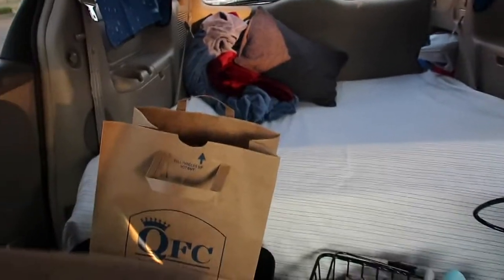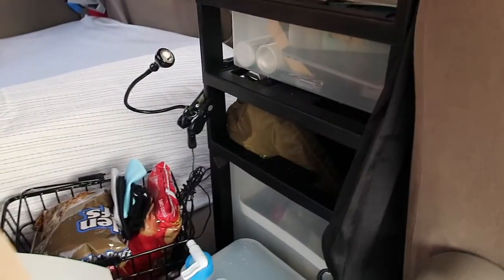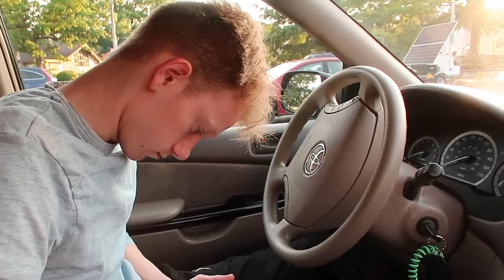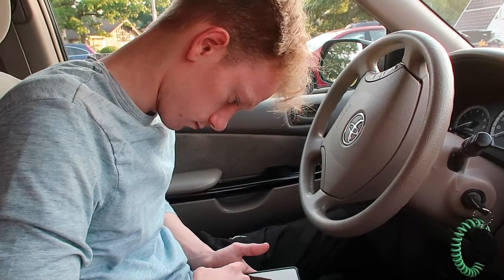We just went and bought ice and milk for cereal tomorrow morning, but yep, we brought our organizer from the wood room. It's pretty lightweight, and so we have our clothes in the top 2 drawers, and then everything else, we've got our water cube and our toilet. So we are gonna head up north, and I'm so grateful for Kyle coming on this ride with me.